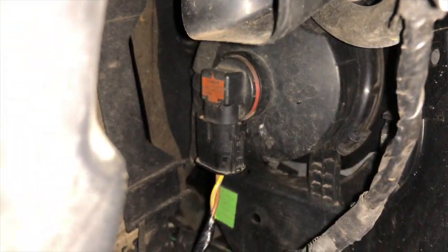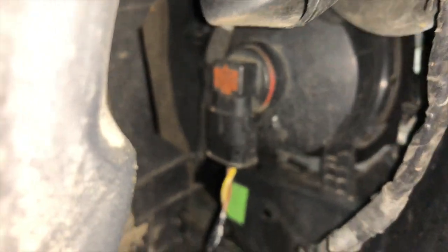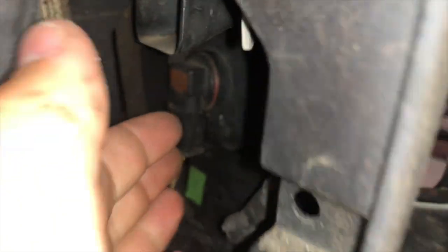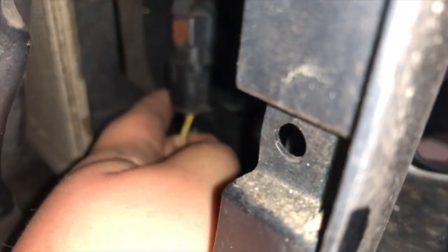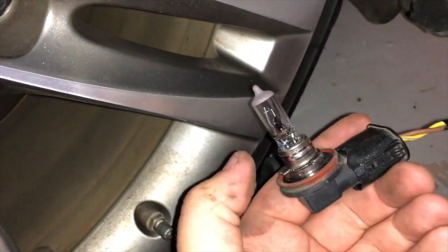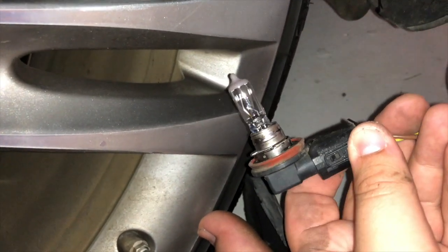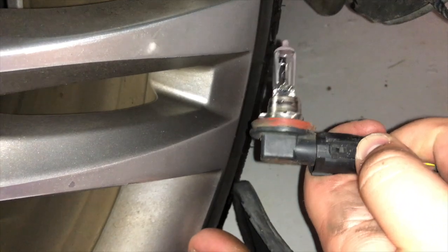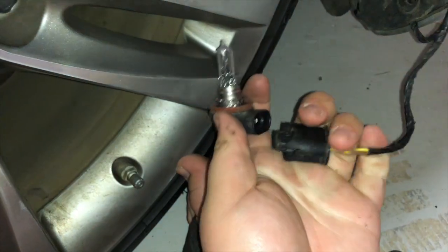As you can see in there, the light with the red cap on it, that is what we're going to be removing. So to start off, I'm going to put my hand in here. We're going to want to turn this counterclockwise. That's what I meant to do in the other one, counterclockwise. Done, and just basically pull this out. And again, we don't want to touch this too much right here, but that's basically what we want to do. We want to squeeze these two clamps. Well, it looks like that one's broken, but they usually are supposed to be, so we squeeze that one clamp there, and it's out now.